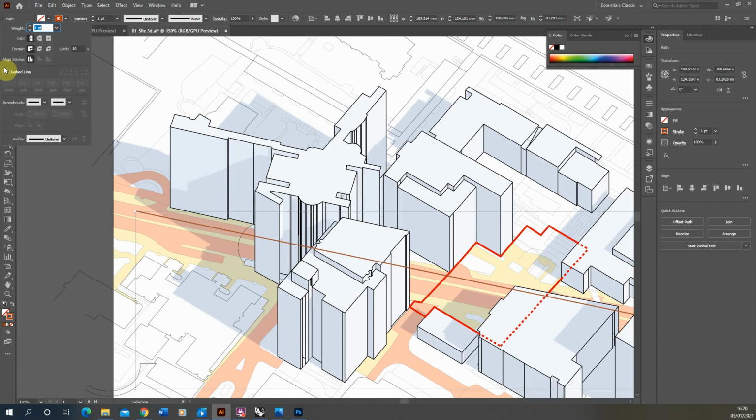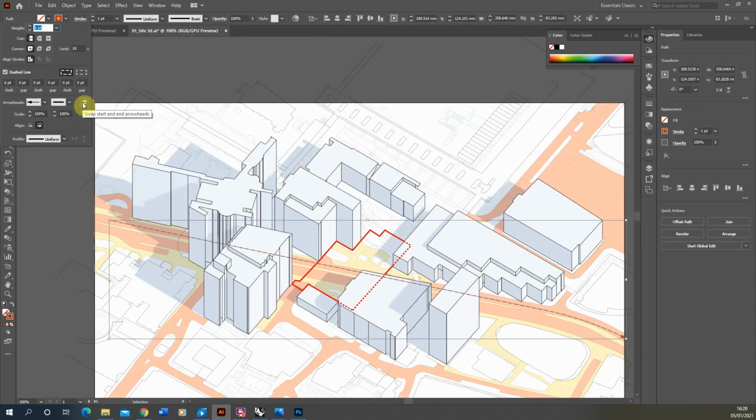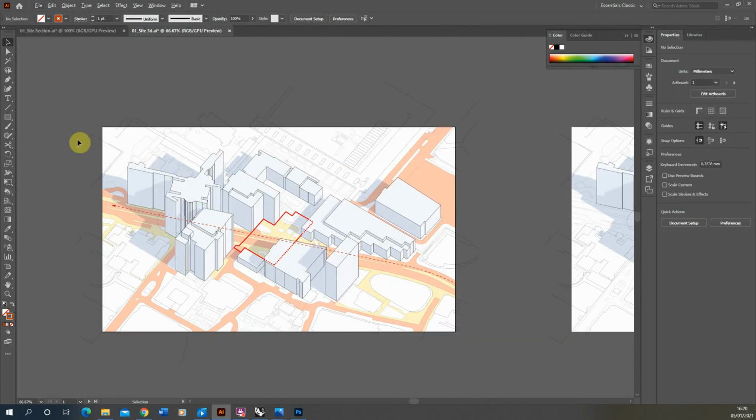And we can change this to a dash line again. Remember, when you make new dash lines, not to match a previous dash so it doesn't get confused. We can add an arrowhead to this as well, and this has gone on that end. If you want to flip this round, go to stroke and click on this little button here; it swaps the start of the arrowhead, so we can have it going different ways.